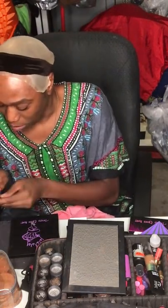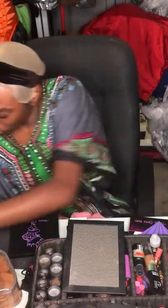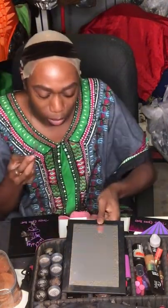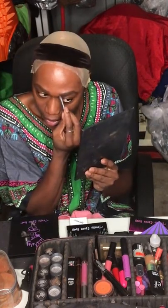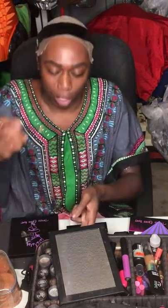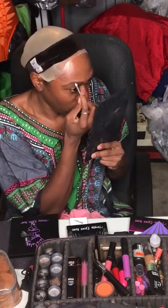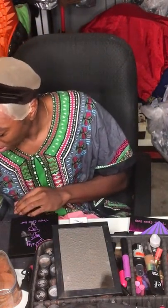Alright, so that was my kohl pencil number 3 from Inglow. I'm using a MAC Bittersweet now, and that's because I'm wearing blonde hair, so I want a little pop. I'm kind of just filling that into the middle a little. And then I'm going back with a MAC Current pencil, just a little in the tails. Those little details don't really matter much unless you're in front of a camera.